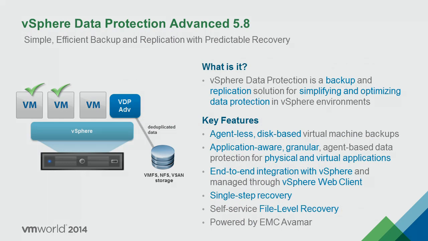So in terms of backup, the solution from VMware is vSphere Data Protection. It basically comes in two editions. The basic vSphere Data Protection, or VDP, is included with most editions of vSphere. There is vSphere Data Protection Advanced. The most current version, which is recently launched, is 5.8. It's basically VMware's backup and recovery tool, which integrates completely with the vSphere infrastructure.